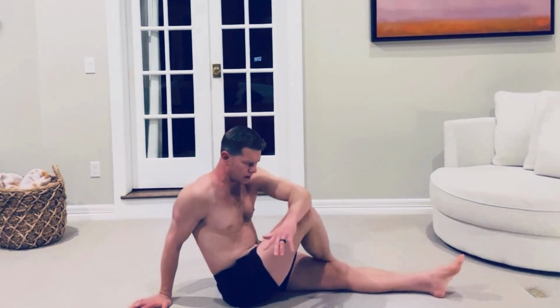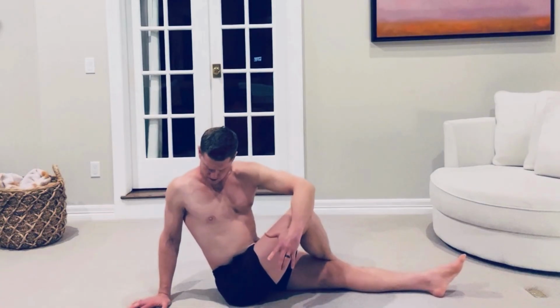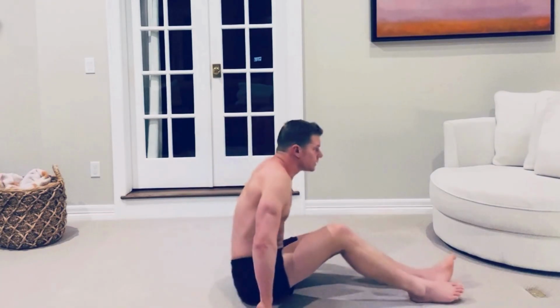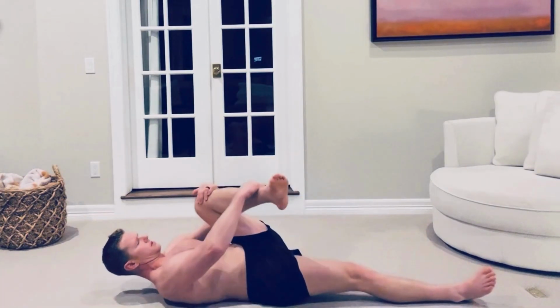There I'm doing a small adjustment to give myself a little bit more extension or lift up of the spine. I often think about this as turning through kind of the heart level. So by turning through the middle back and getting as much torque higher in the spine to get that full stretch.